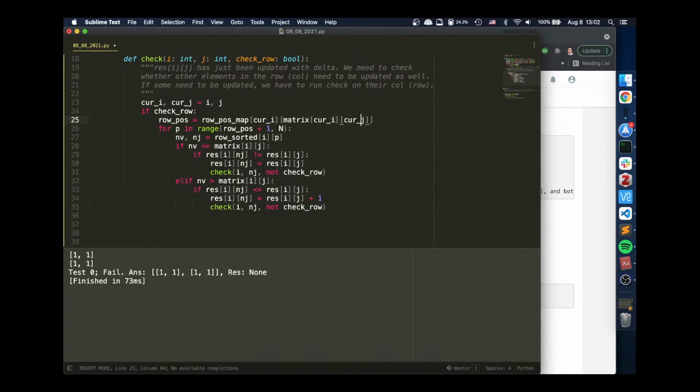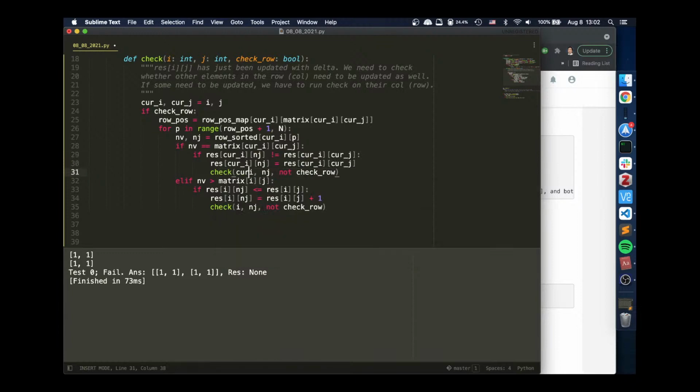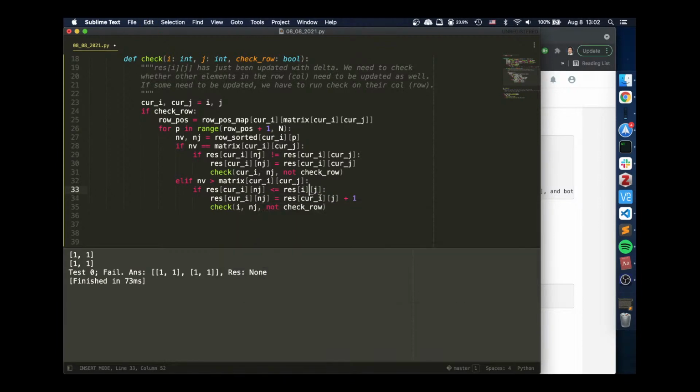The reason is I'm gonna mutate current I and current j. I know in Python it is fine to mutate because a new name will be assigned, but just as a precaution, I think we should name it current. So when I change current, it will be very clear that we are not making any change to whatever is passed in. So current I, current j. Actually, let's just copy and paste. And do this, do this, and do this.